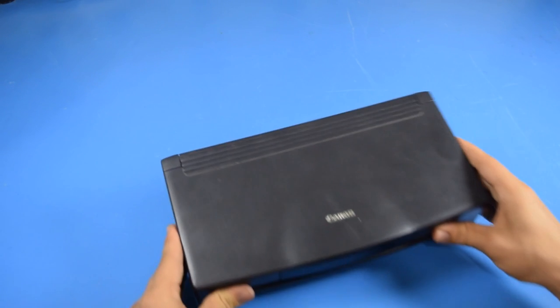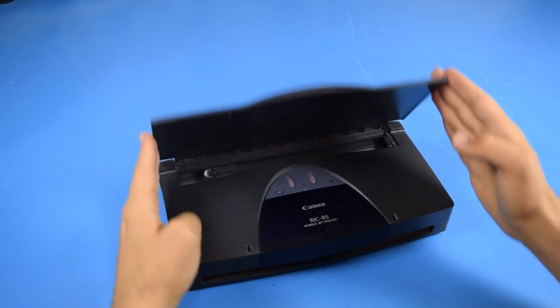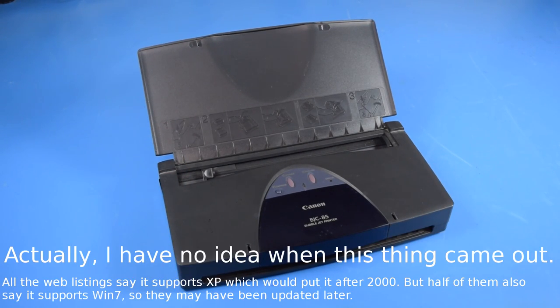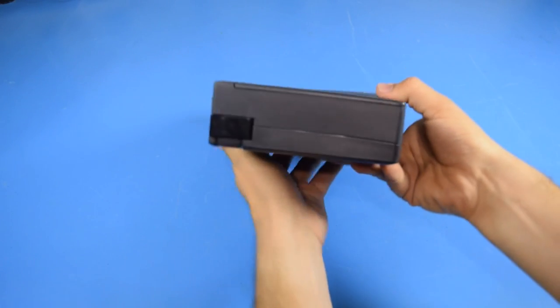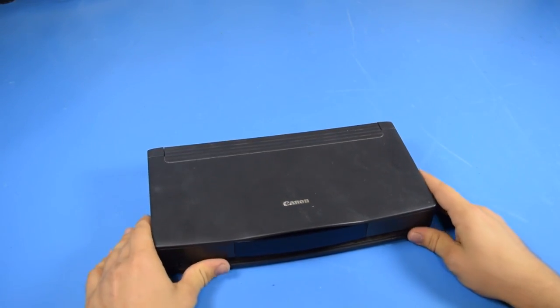Today we're going to be playing with fire and using the most hated type of device in the computer industry. A printer. But this isn't any old printer. This is a portable printer from the 90s. It has a parallel interface, a USB interface, and an IR interface, which makes it fairly interesting.